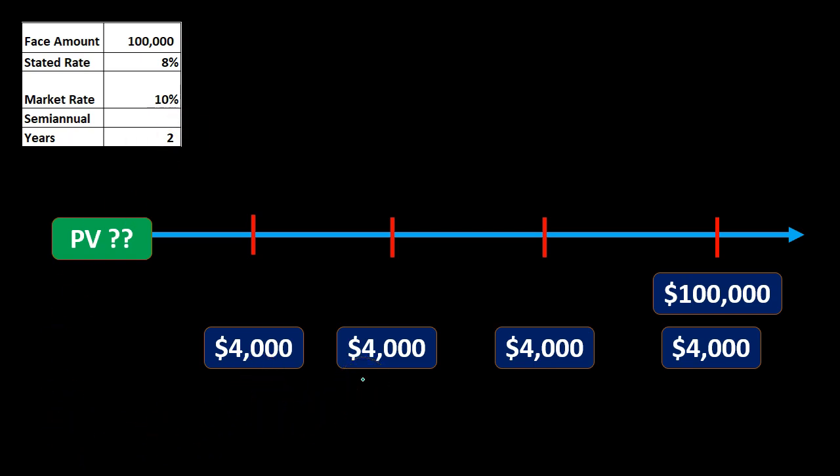So bonds are a great example because they have the two types of present value problems that we need in one area. So even if you're not in an area where you're dealing with bonds all the time, they're still going to be used and useful to understand present value types of calculations. So here we've got the bond is going to have one cash flow of 100,000 at the end of 4 periods or 2 years, and we need to figure out what the present value is in order to price it back here at time period 0.